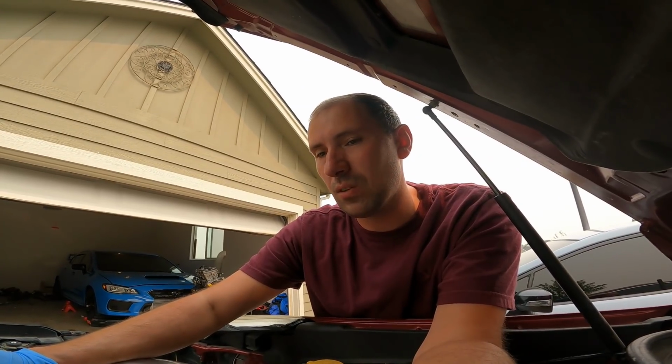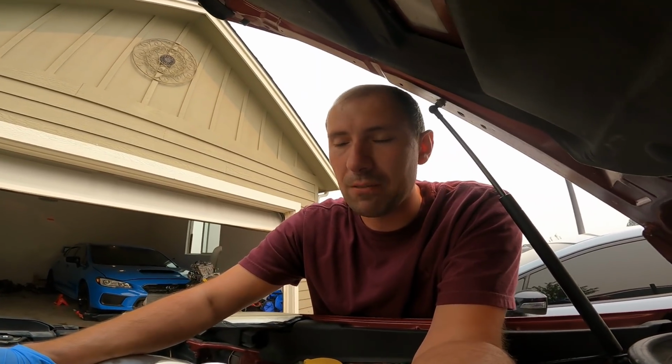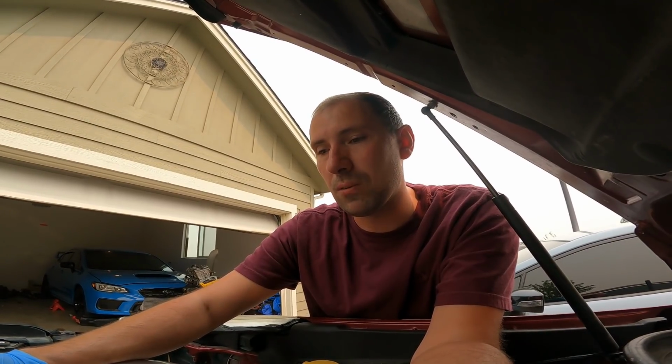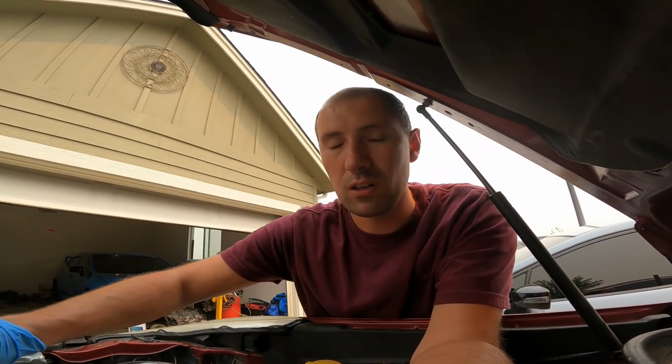So with that being said, I wish it would have taken more timing on pump gas, but that's what it did. If we put E85 in, obviously we wouldn't be at the limit of the octane of the fuel, and we could push it further. That being said, you guys know I've played around with pump gas a lot in the past, and some of you may not know that we currently hold the pump gas world record for a quarter mile on Subarus. I think it's three years ago now, we've had that record.